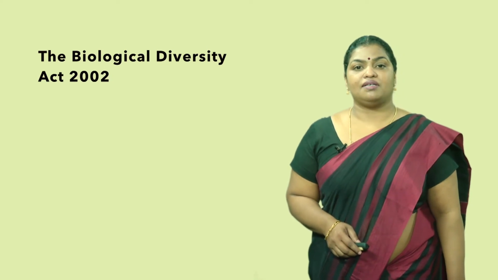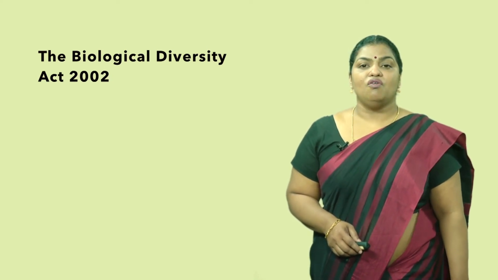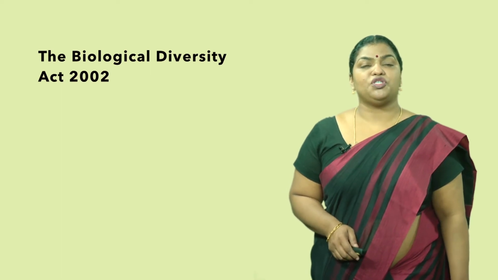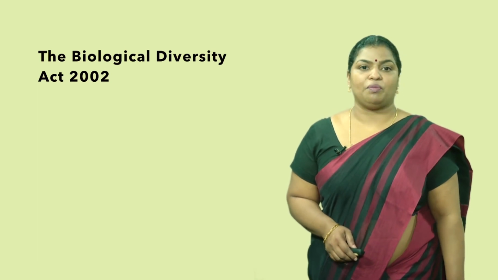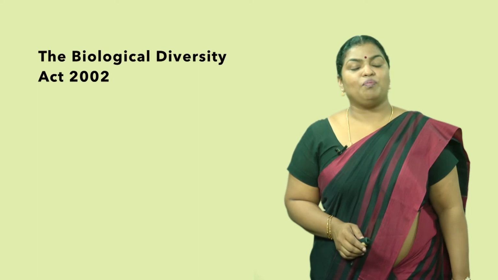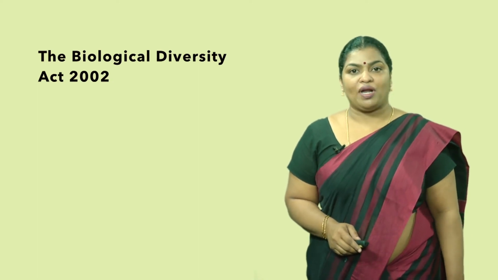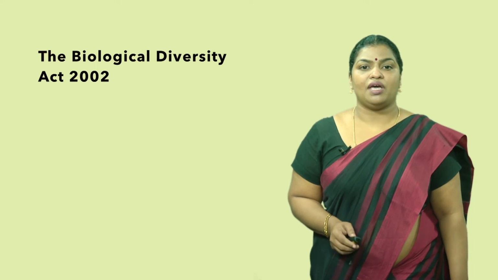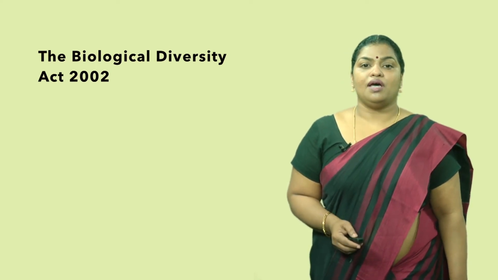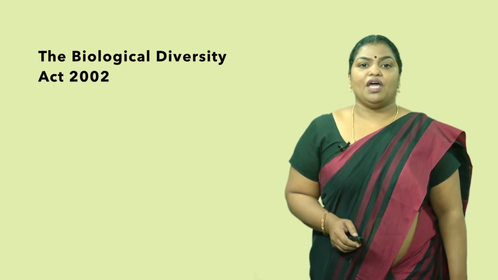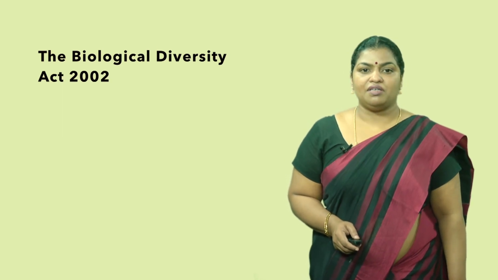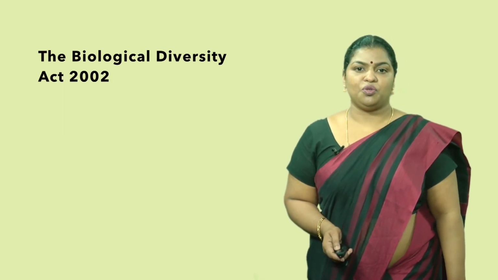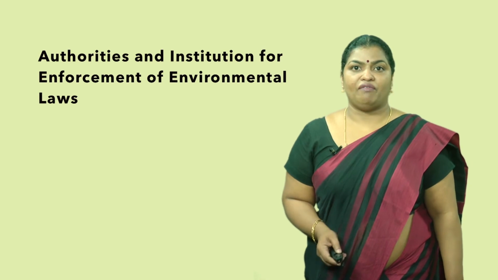It provides for penalties under Sections 55, 56 and 59 for violation of rules regarding permission to obtain natural resources, transferring research results, and IPR applications without permission. The penalties under the Act are imprisonment up to 5 years or fine up to rupees 1 lakh, or if damage exceeds this amount, a commensurate amount is also fined. For obtaining biological resources without permission, the punishment is imprisonment up to 3 years and fine up to rupees 50,000.